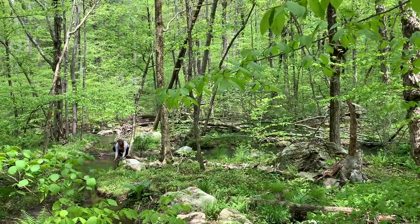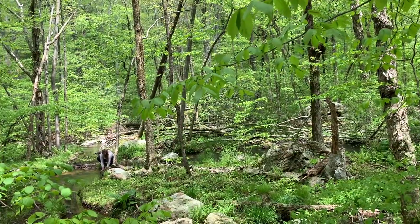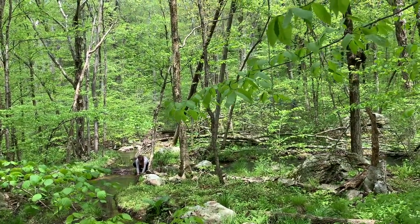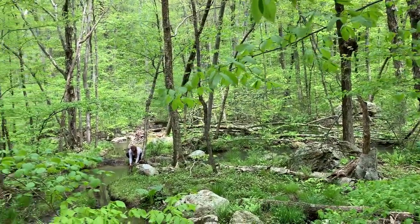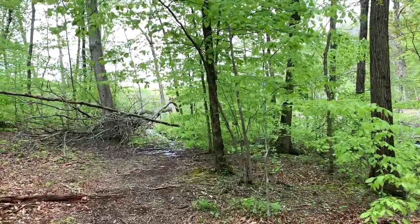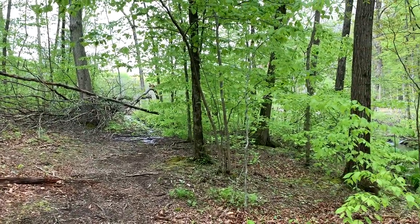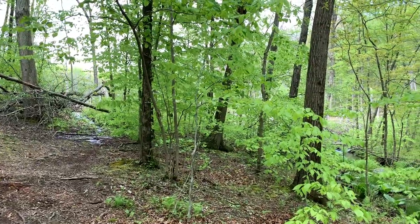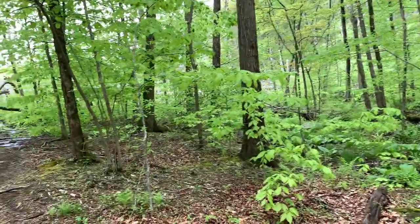We just spent like a half hour going back and forth trying to figure it out. I saw that log in the beginning and didn't know if it was safe to step on. The trail is this way — and of course the trail's flooded. These freaking beavers! I just want to pull out a couple sticks over there to see what it would be like if the dam wasn't here.